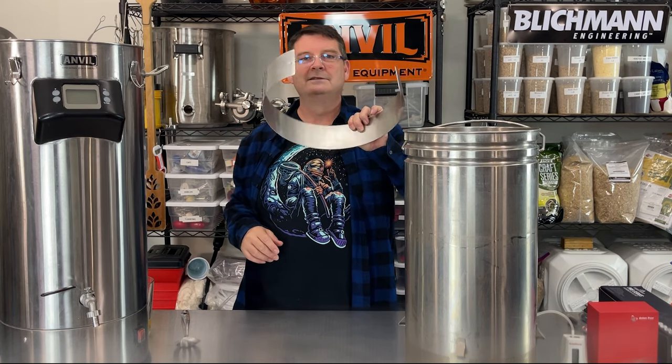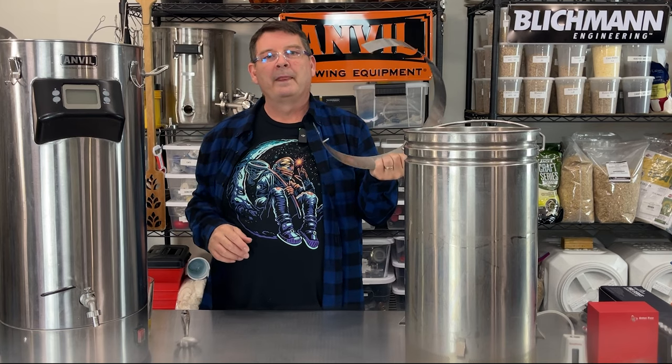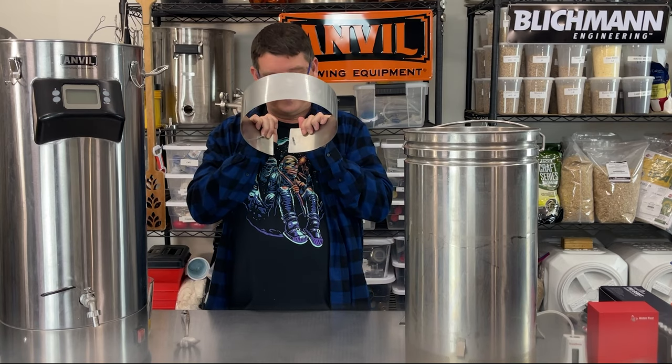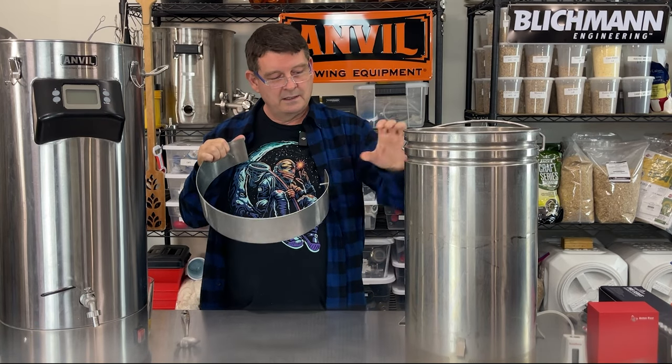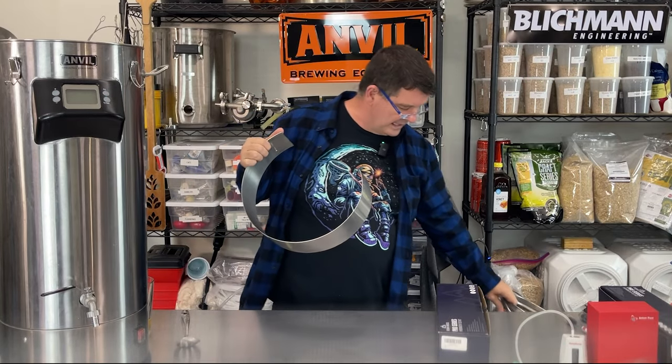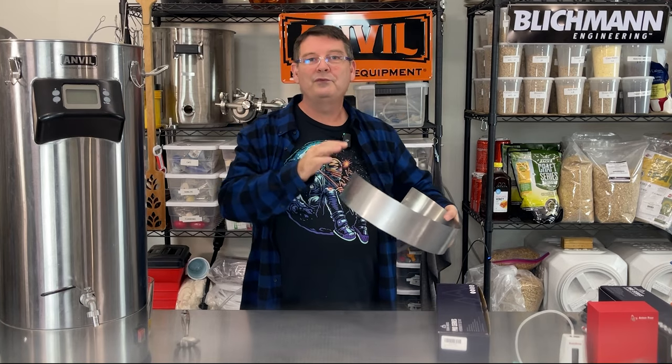Right here, it's a small batch adapter, okay? Now, I don't know if all systems have something like this or if this will fit in all systems. I haven't tried. But this on the Anvil Foundry will block those little holes, and it will even work in the new one. What happens is when you block those holes, you force the flow all the way through the grain bed. When I did my test, I got a full point of efficiency better, which means it's going to impact your efficiencies and make sure that you're getting all of that grain that you paid for utilized within your wort.